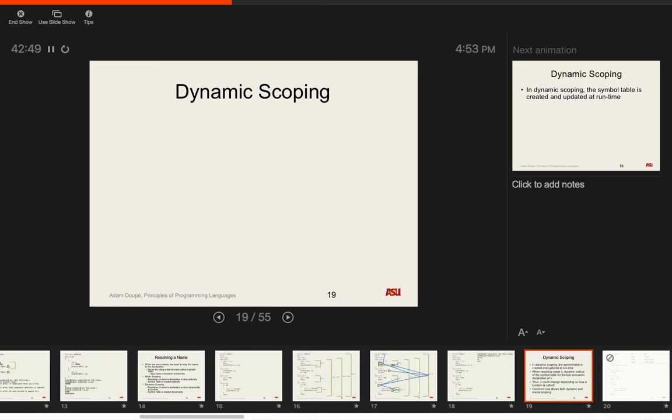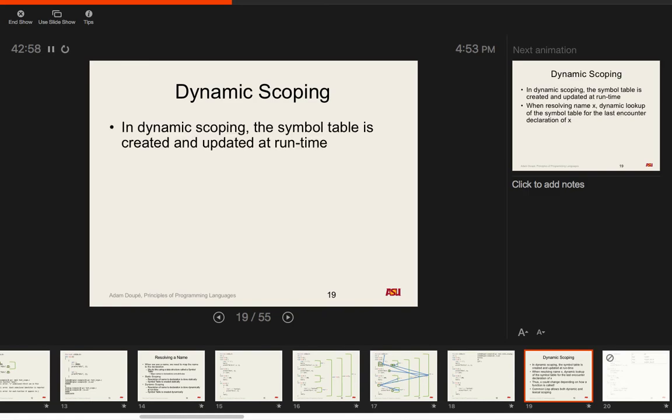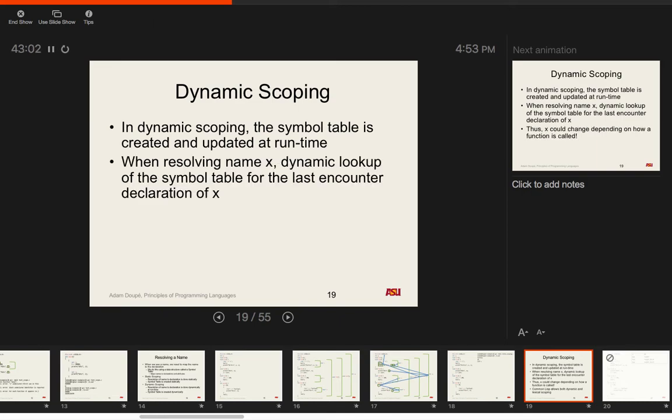So in dynamic scoping, the symbol table in the current scope is changing and updating at runtime. So the idea is when we're trying to resolve a specific variable name, let's say x, we look up dynamically at runtime in the symbol table for the last encountered declaration of x. So what does this mean in practice?